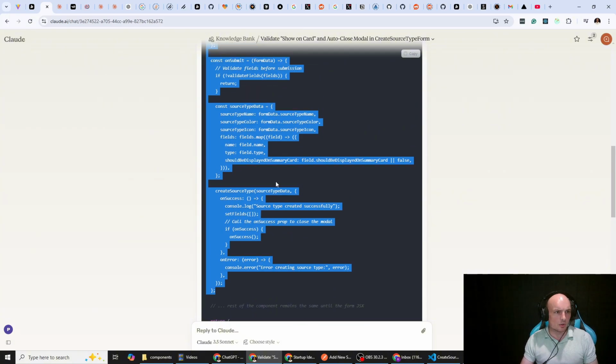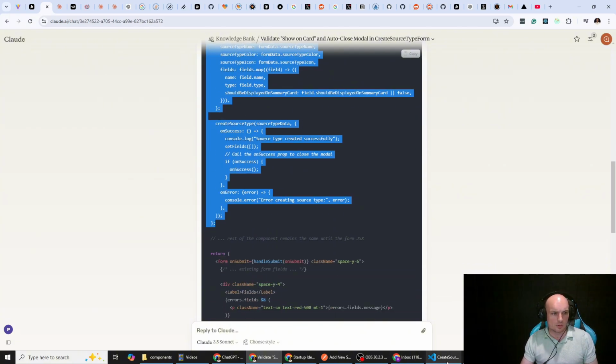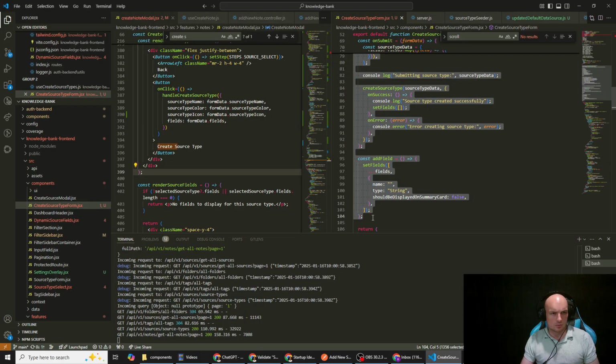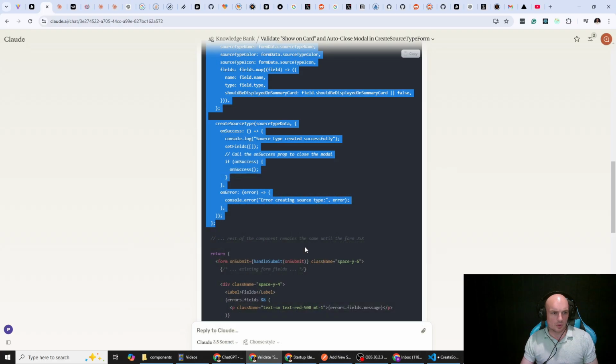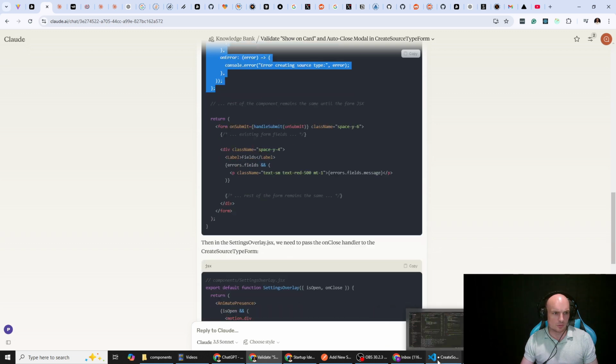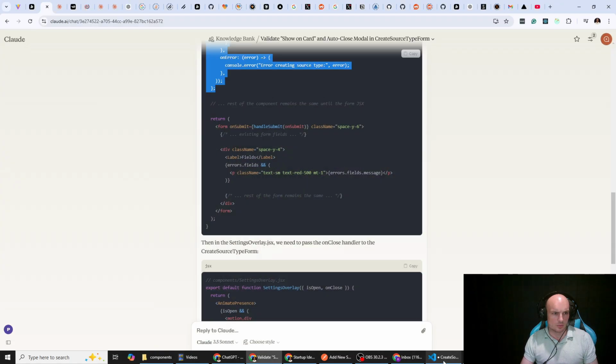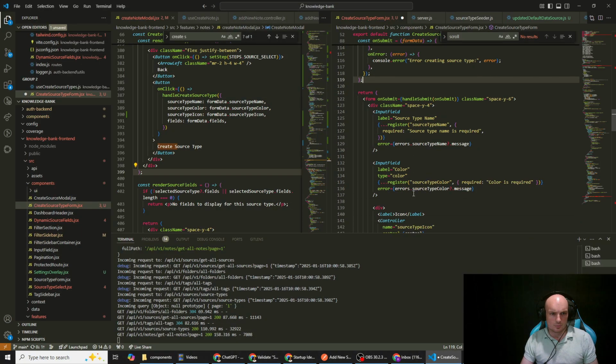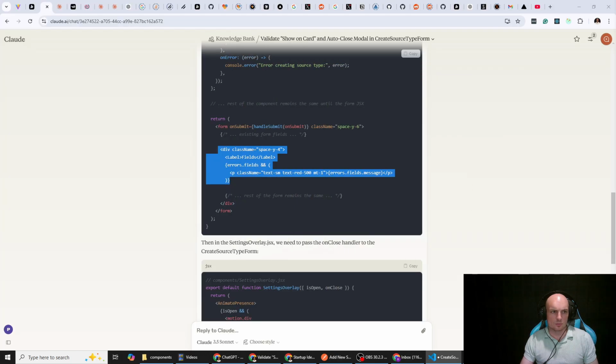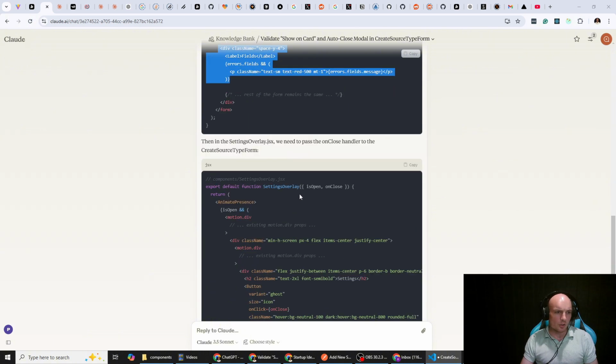Now return form on submit label. And why does it do this?